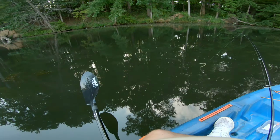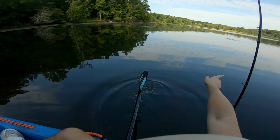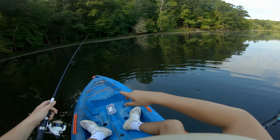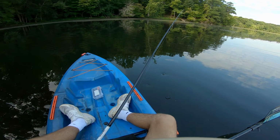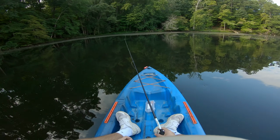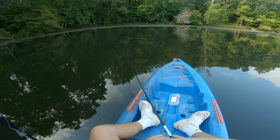Right now I'm fishing this structure, which is weird. We've got grass along the bank right here as well as some wood. And to the right of me, there's also a grass mat right here. So I'm fishing what I would like to call a channel of deep water between these two grass mats, where there's some hydrilla on the bottom. I'm casting on top of that, in between these two big grass mats, fishing pretty deep. And it actually seems to be working pretty good. I got another bite before this that I wasn't able to land.